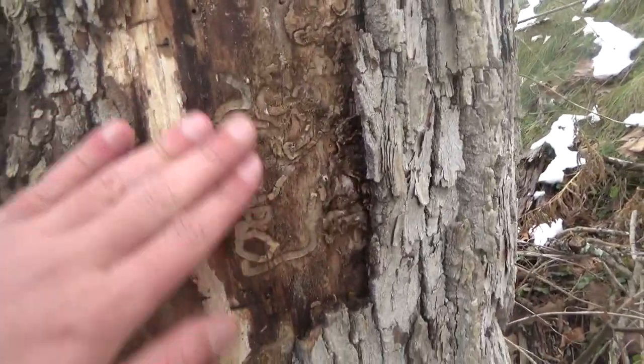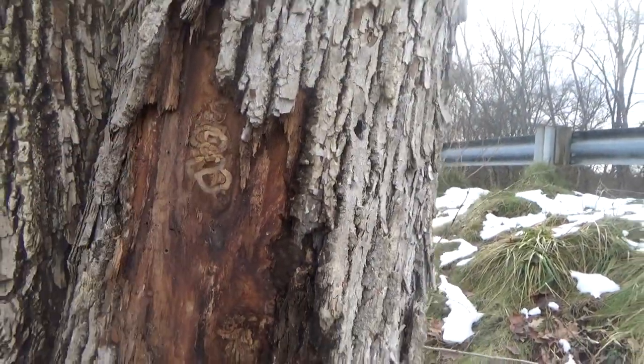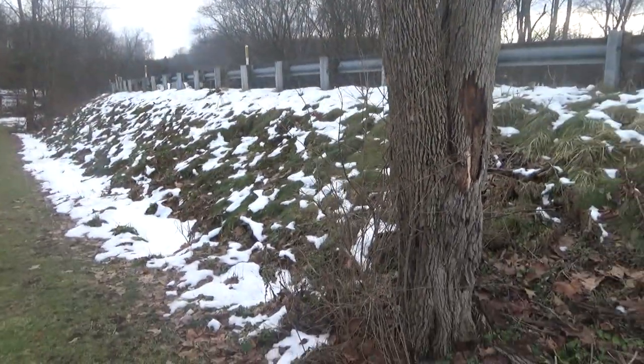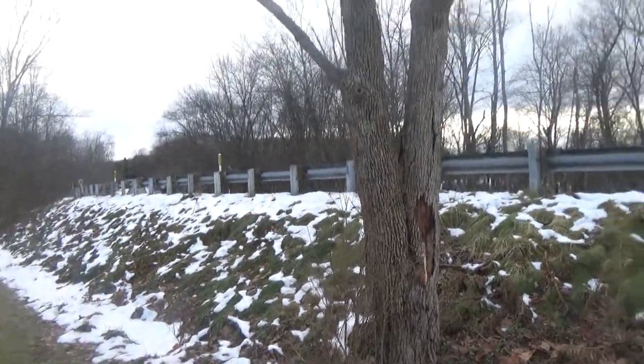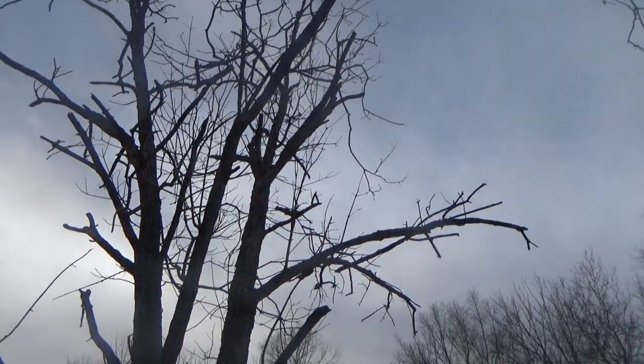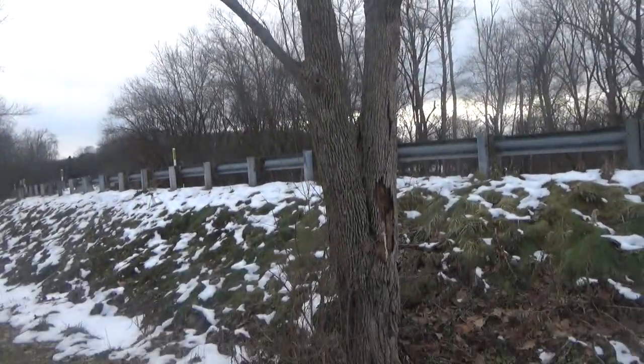But all that is from the emerald ash borer. This is a tree that the emerald ash borer got, but I think I'm going to try to send it this way. And there is definitely some branches and stuff up there. Hopefully I won't have to wedge it. There's some loose branches just sitting up there, but we'll see what happens.